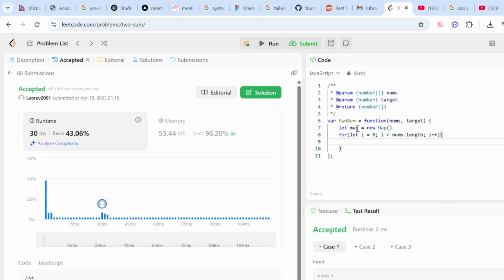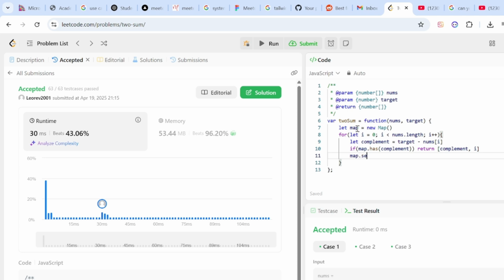Now we get the complement, which would be the target minus the current number, nums[i]. Then we check if the map has the complement. So if map.has(complement), then we return the complement's value, which would be the index value, and then we return i, both indexes of the numbers that add up to target.